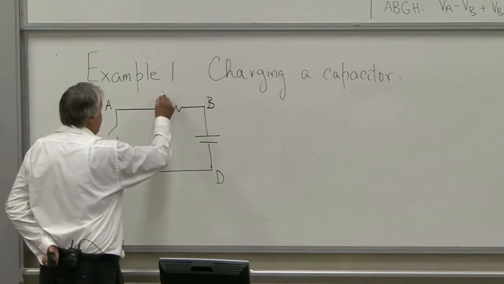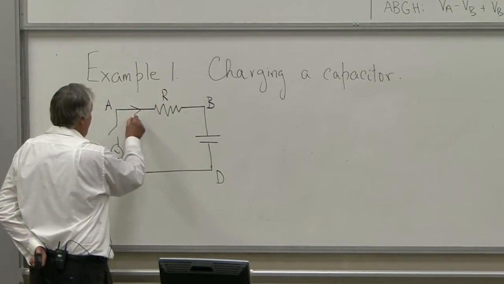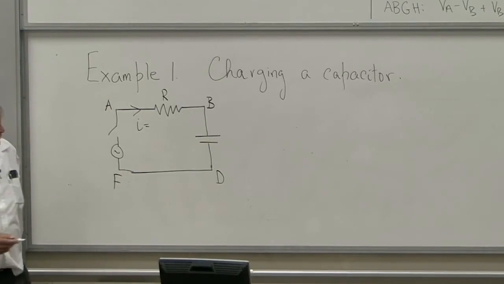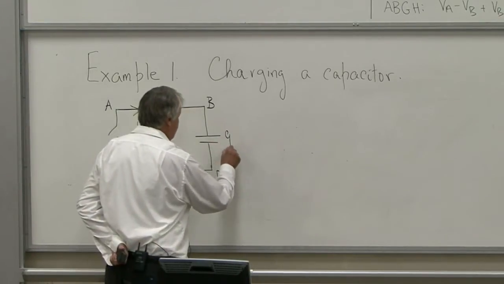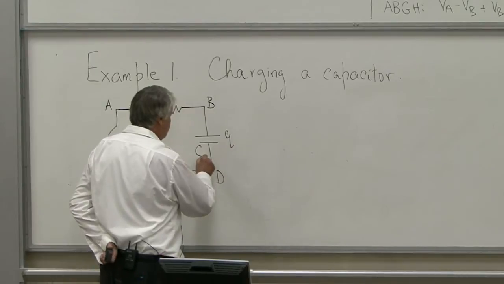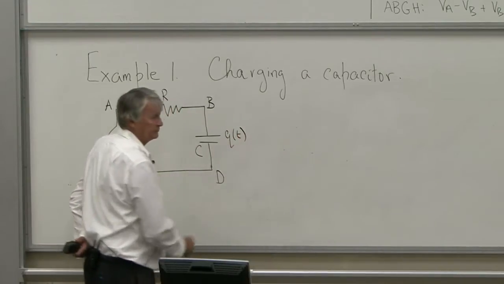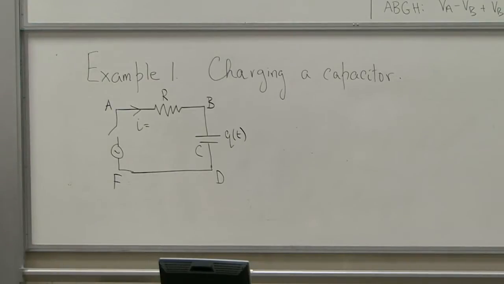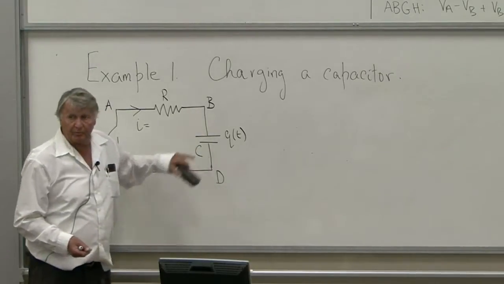We have here a resistance, and we have a current flowing, I. And we have charges sitting on the capacitor here, and they may change with time. The amount of charges at the beginning, we may have no charges. No plus and minus charges, but we want to build them up here.